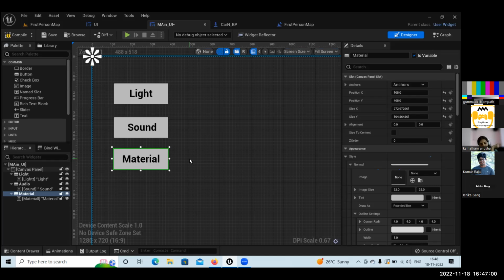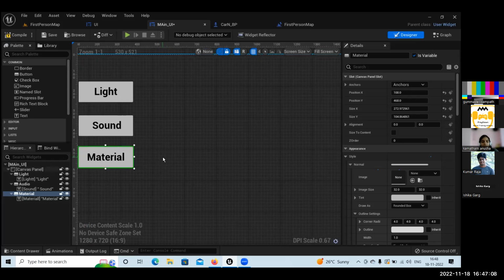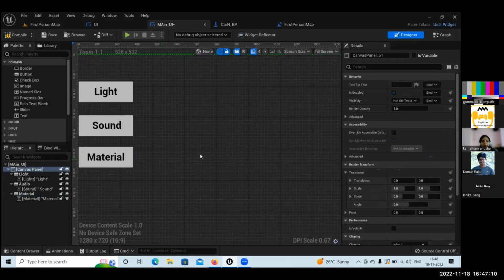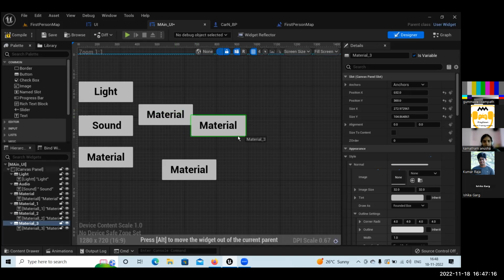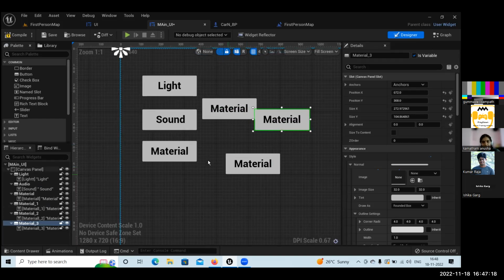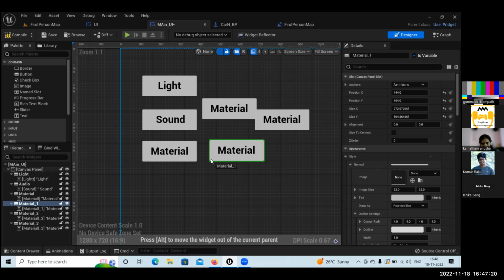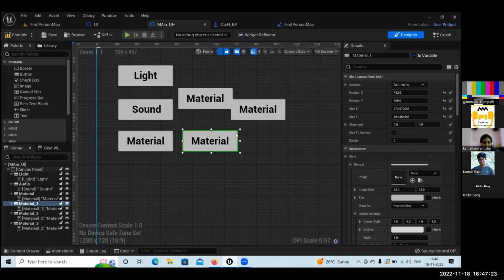For this, we need to add three more buttons where we are about to change the car paint color. I will add three buttons here, duplicate, and place them side by side.